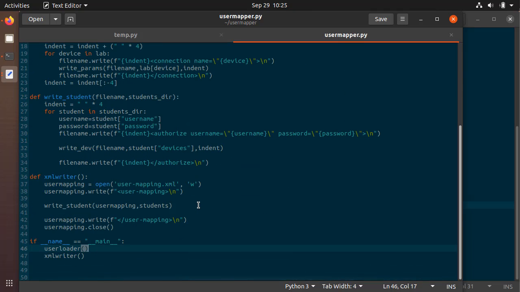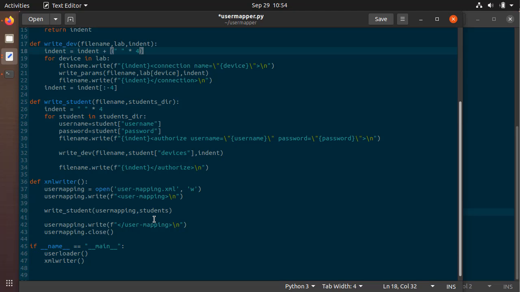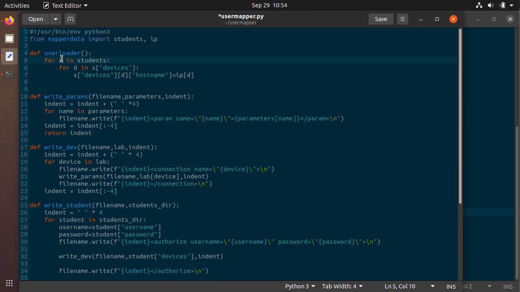Any point, that was a good practice in dividing a program up into functions and in using the if name is equivalent to main statement to run the code at the bottom of the program when you run this file as the main program. To clean up just a few leftover things, I remember that at the top of the file I had intended to make the user loader function a little bit easier to read.